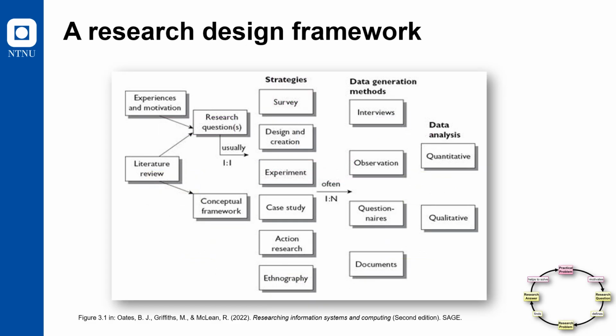Our work with research methods in IT 310 and DT 8111 is based on the design research framework shown in this figure. This figure is figure 3.1 in chapter 3 of our textbook Researching Information Systems and Computing by Oates et al. This figure shows the parts that are necessary for doing rigorous research studies in information systems, software engineering, and computer science. This framework can help you answer simple or complicated research questions originating from everyday practical problems.